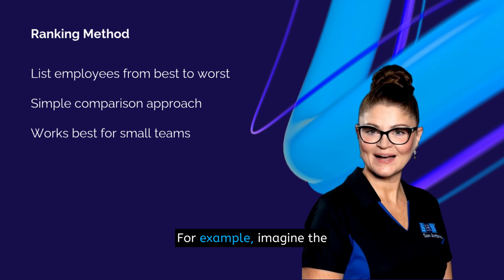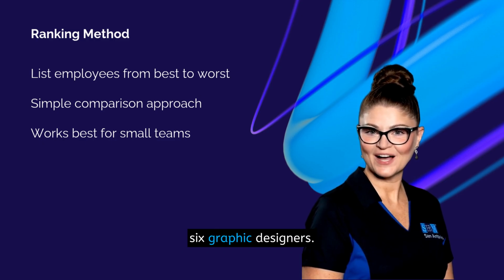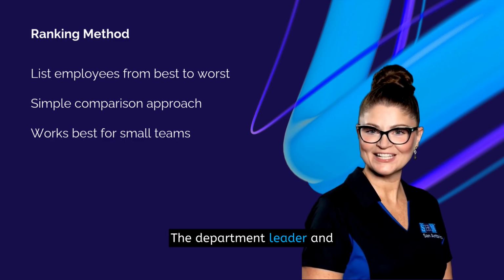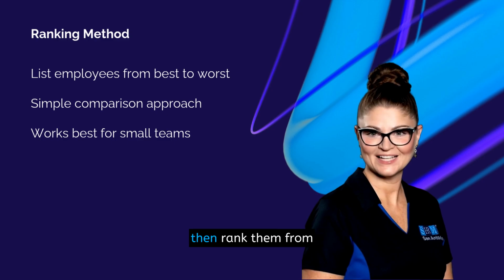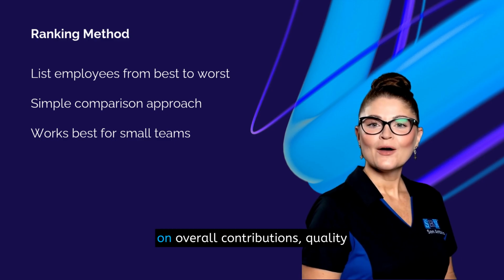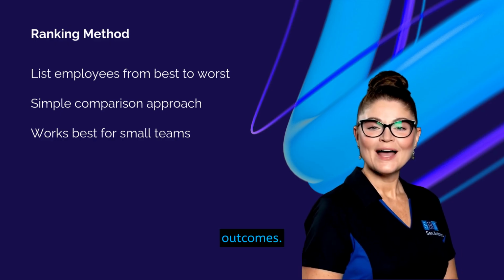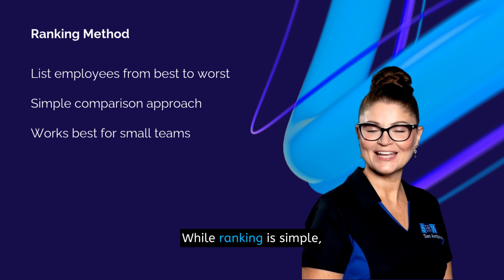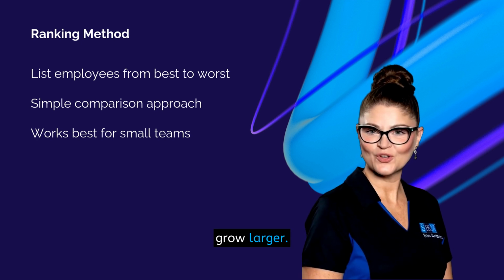For example, imagine the marketing department at Connective has a team of 6 graphic designers. The department leader and HR team may review the designers' performance and then rank them from the highest performing designer to the lowest based on overall contributions, quality of work, and project outcomes. While ranking is simple, it can become more challenging as team sizes grow larger.